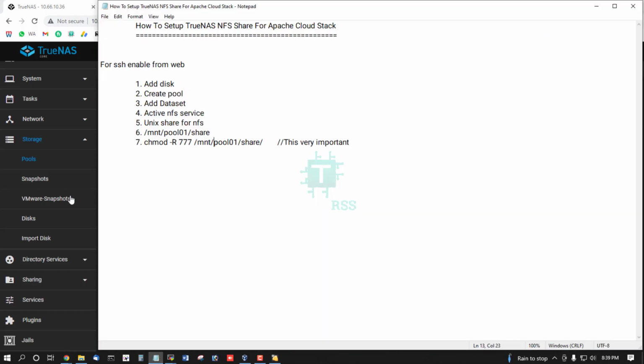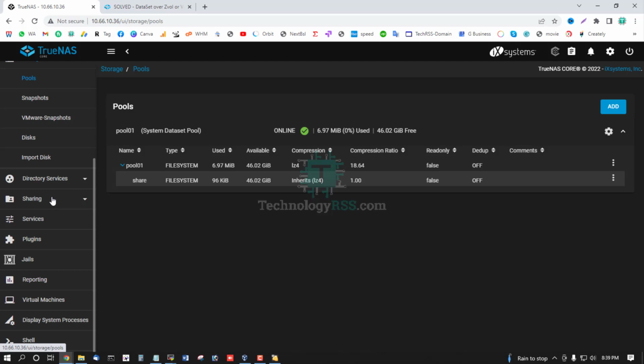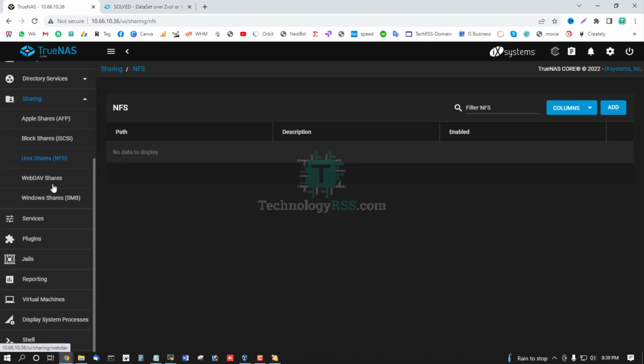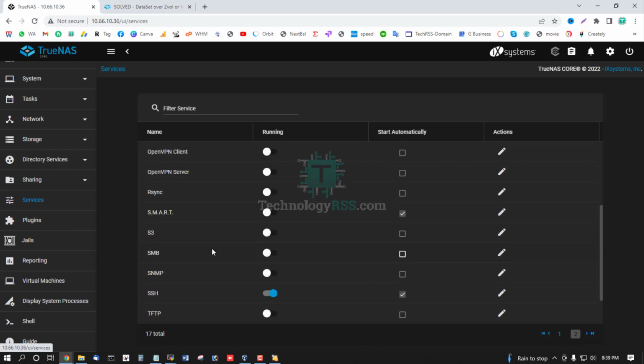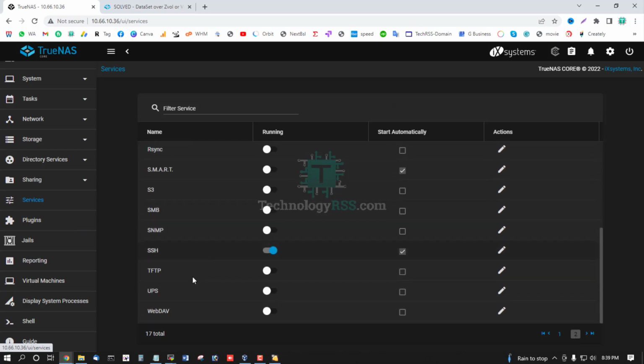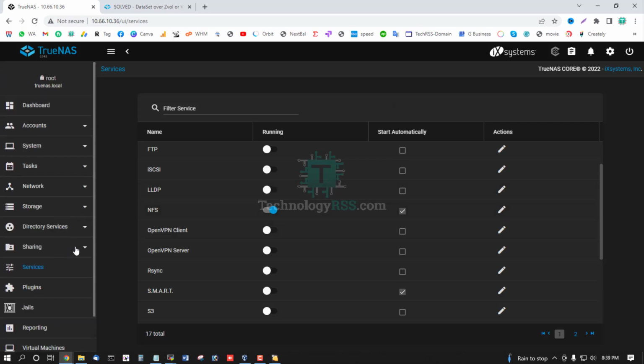Now activate the NFS service. Go to Sharing, Services, NFS service. This is the NFS service. If the server reboots, it will start automatically, so check mark it.